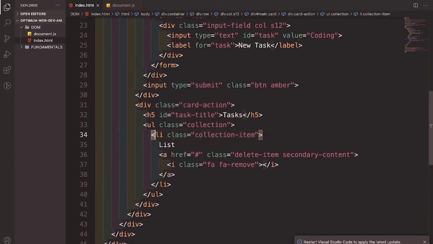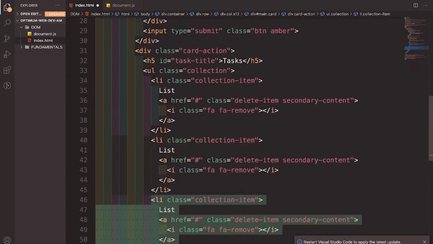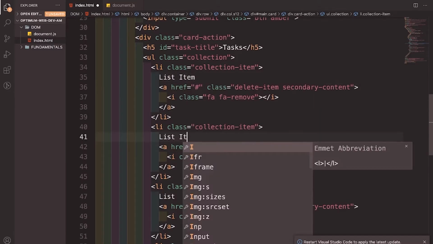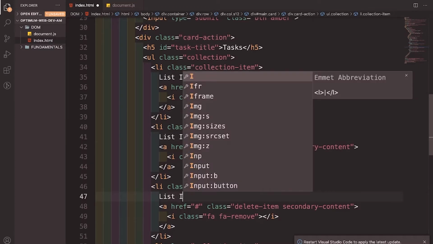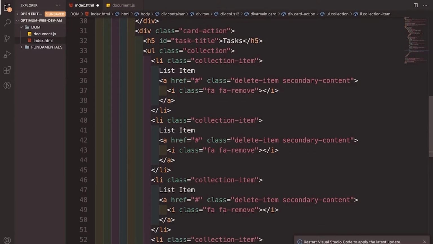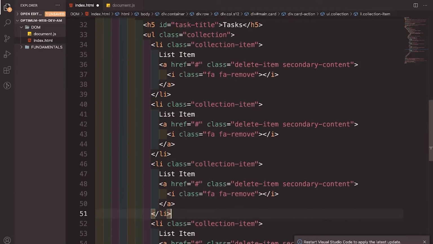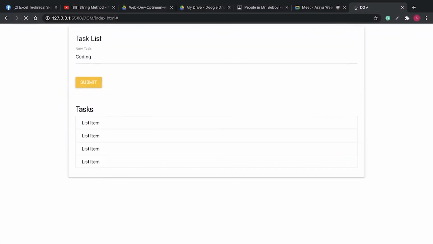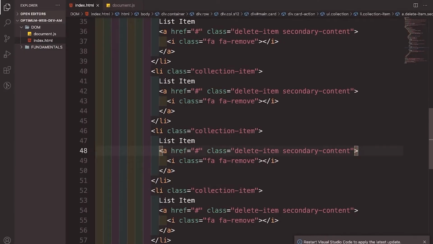Alright? So, I will copy. No? Kunwari, meron tayong mga laman. No? So, list item. Alright? So, I think list item. List item. Dapat pala sinabay-sabay ko na eh. Isa-isa ko pa. Right. So, ngayon, kapag check natin yan, so we have a sample na mga list item. Tapos yung font awesome, dito nanggaling yan. Because of the icon. Alright.